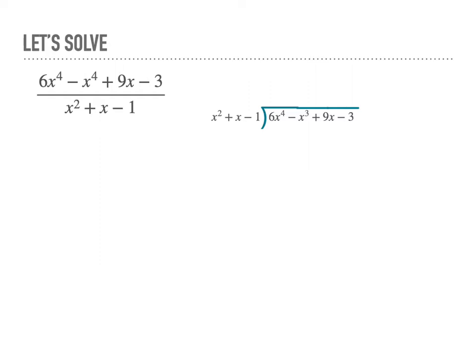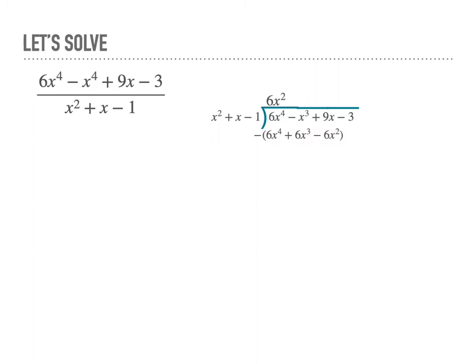So first we will divide. We'll see how many times x squared goes into 6x to the power of 4. 6x to the power of 4 is in the dividend, and x squared is in the divisor, and those are the highest degrees. And we can see that 6x to the power of 4 divided by x squared equals 6x squared. Now we have to multiply 6x squared by all the terms from the divisor. And we have to subtract that from whatever's at the top. So we would do minus and then add a bracket since we're subtracting everything.